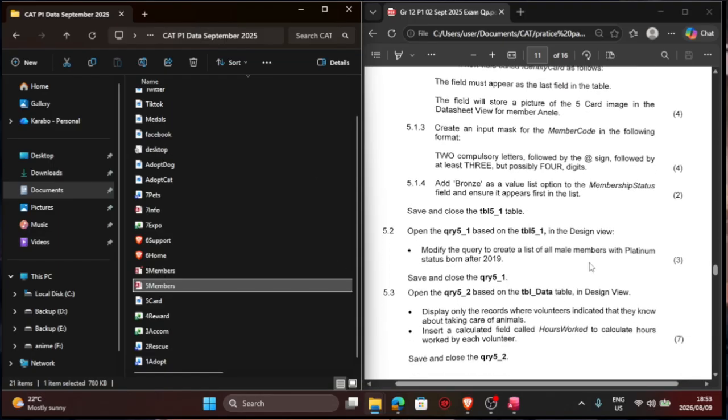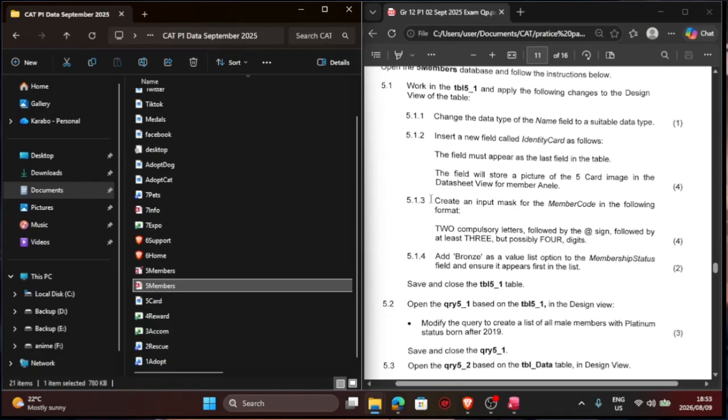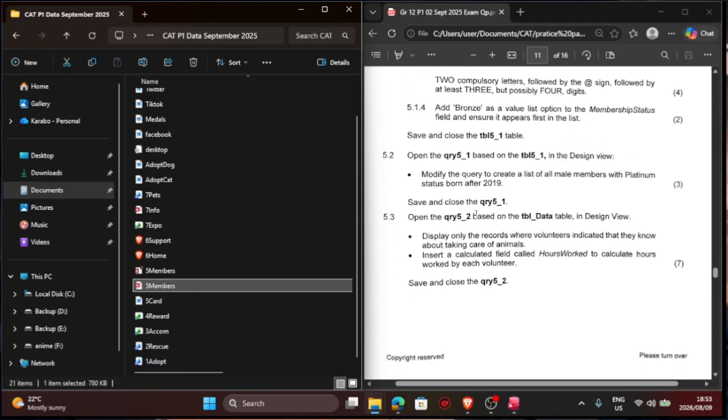So first, 5.1, we're going to be changing the data type to a suitable data type and inserting a new field. We're going to be creating an input mask, and adding a drop-down list. Not a big deal, we move on.